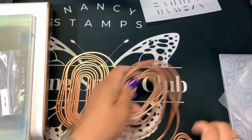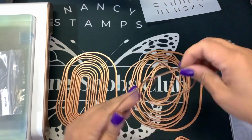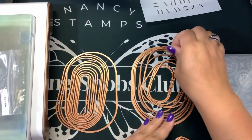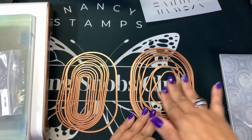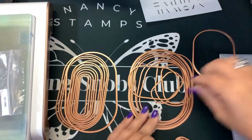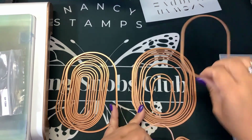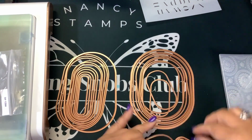If you are trying to build up your die collection, this is a great way to do it, and not just have circles and squares, right? A lot of us like to make different shape cards, or maybe you have different shape sentiments that you want to cut out, or different shaped images. Especially with the embossing folders, there's so many different things you can stamp out and then frame off and matte layer with these dies.